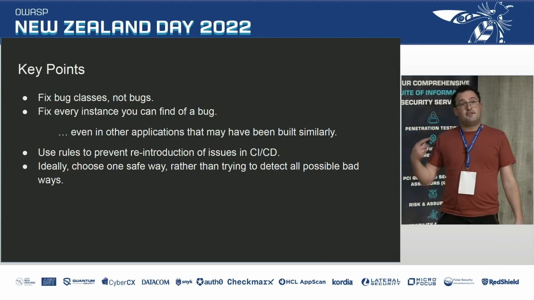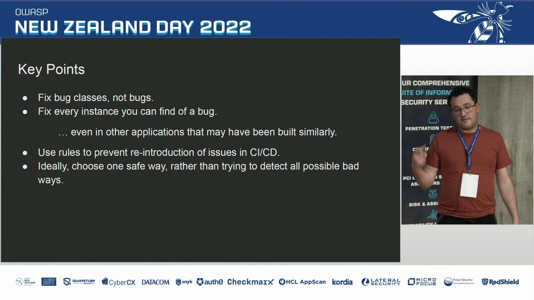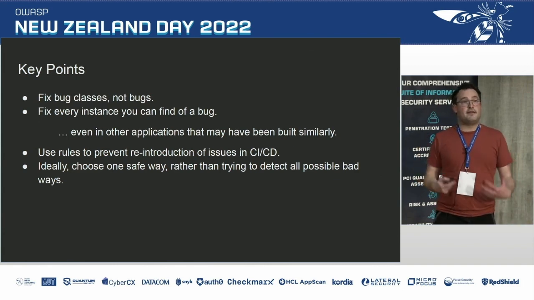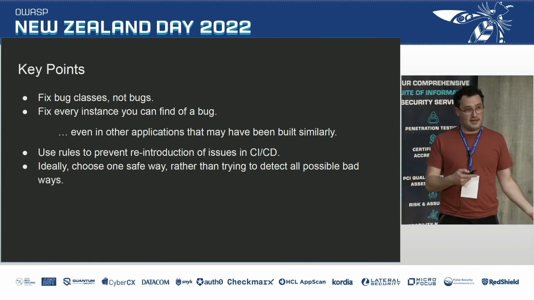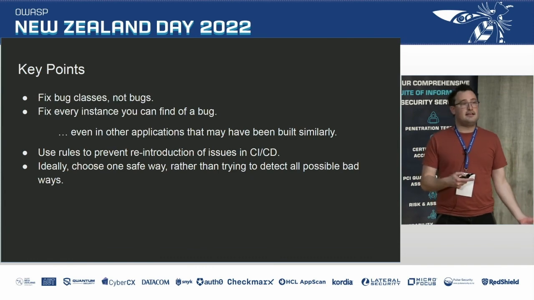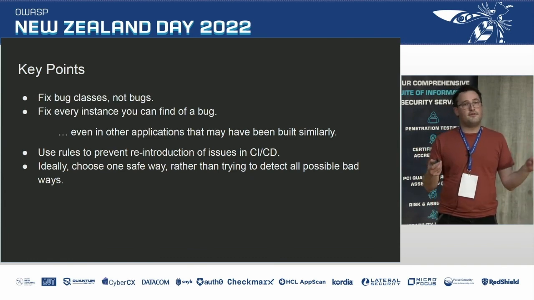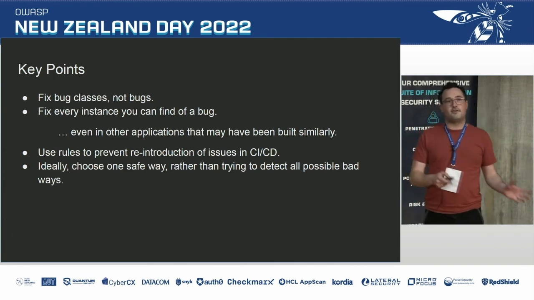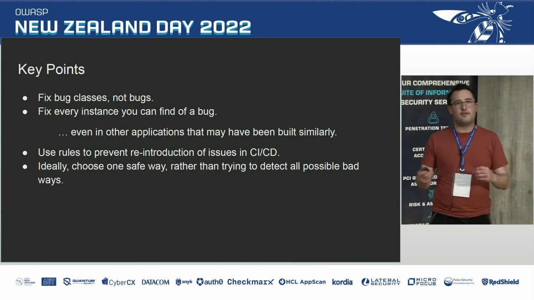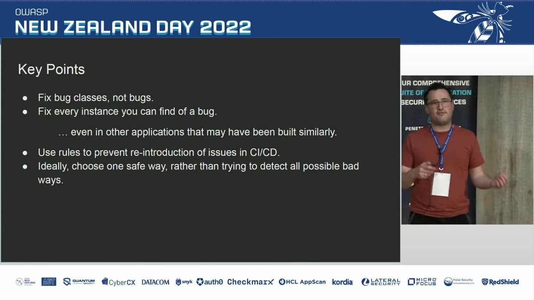Use the rules that you develop as part of this process to prevent the reintroduction of issues, right? We want to carry forward the benefit we achieved today into the future and not have the same problems occur again. And ideally, what your team should do is choose one safe standard, or two if you have a legacy one that's kind of okay, and enforce it through your code base. Say, tell me whenever I'm not following that standard, because that's something I really need to look into.